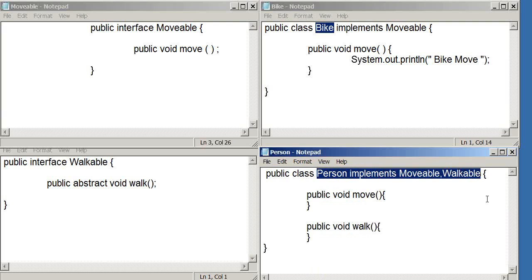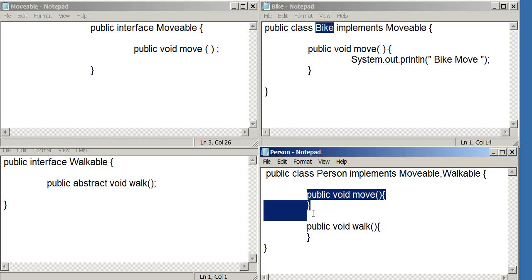That means a class can implement a number of interfaces. Absolutely, it can implement a number of interfaces. There is no rule. Comma separated interfaces. But when a class is implementing multiple interfaces, this class should override all the methods from what? Each and every interface. Otherwise you cannot create the class.